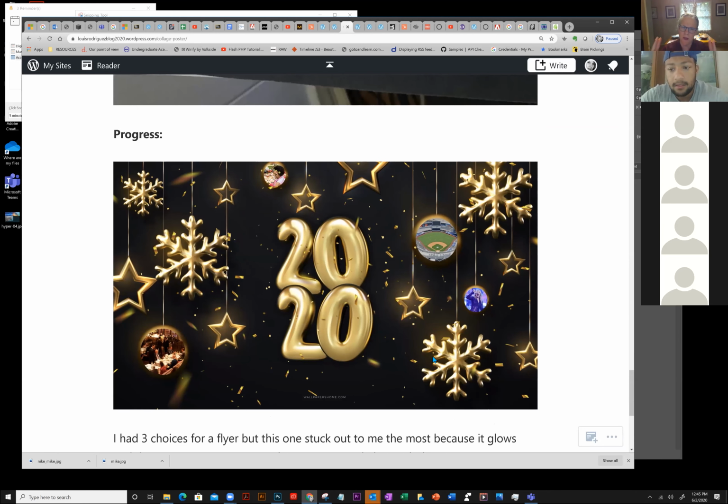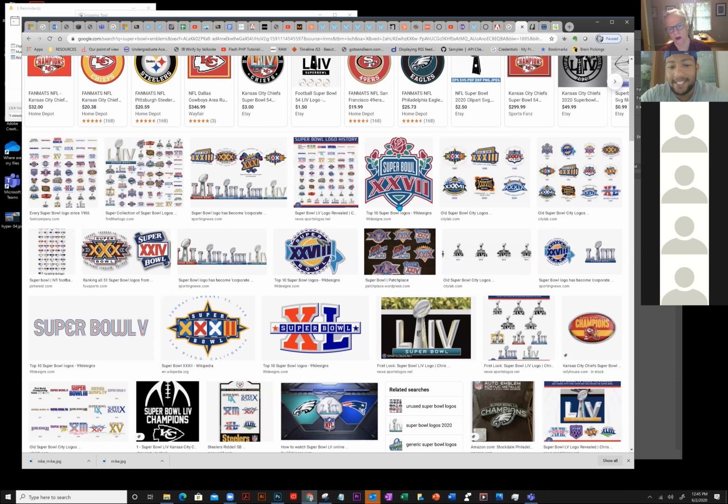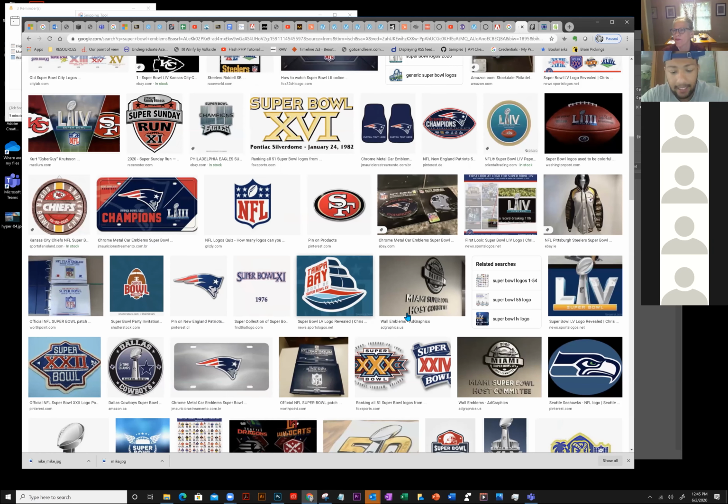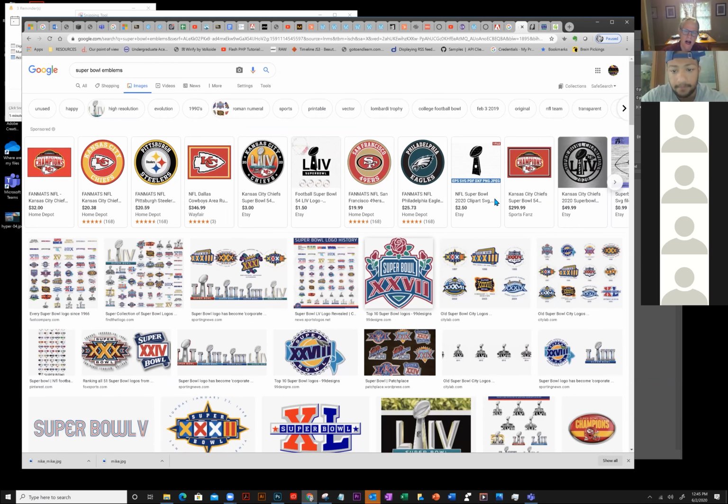Because here's something that you have to remember. You can make this bigger. Okay, so 2020 gets a little bigger so that we can see it behind the emblem. So it'd be one of those things where you see 50th anniversary across the middle of it. Yeah, exactly. Okay, good.